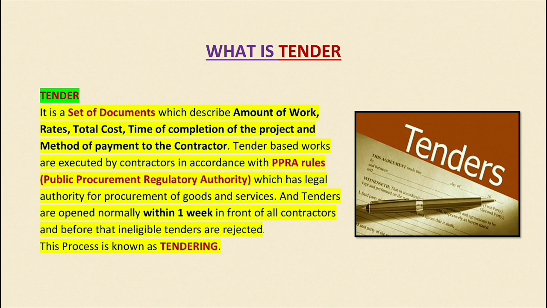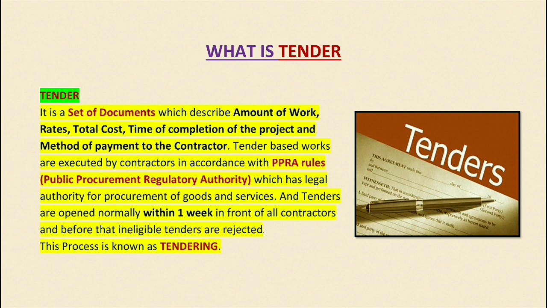And why do they describe all of this information? Because they are being used in an agreement with the contractor. If we want to execute our civil work via a third party contractor, we have to make an agreement. There are two types of agreement that we make, and in my previous videos I have described these two types: piecework agreement and contract agreement. In contract agreement we require tender documents to make a full-fledged agreement with the contractor. So the tender document provides all of these things between these two parties, the contractor and the client.